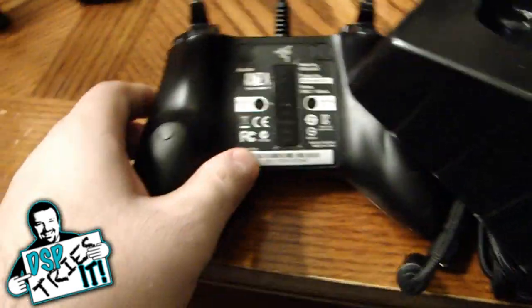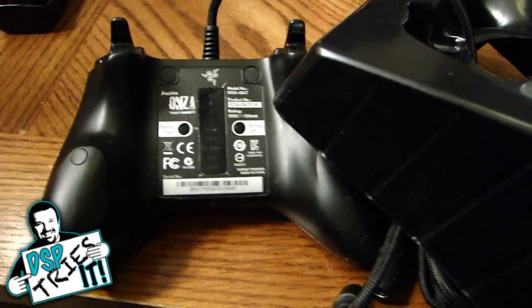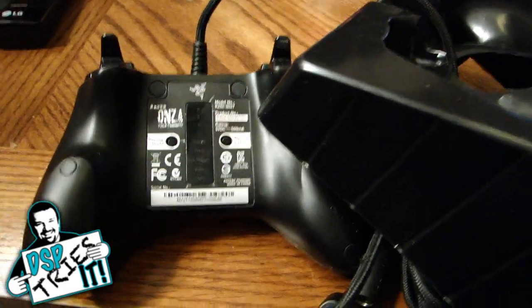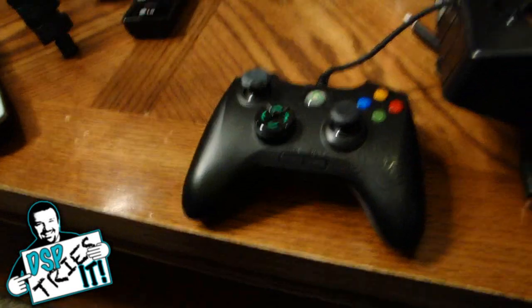So that functionality is there, but I was a little disappointed because I thought it was going to be like a programmable controller. I want it to be X and Y together. Nope, you can't do that. It can only be one button at a time, okay? So let me give you my honest opinion on the controller and my experience with it.